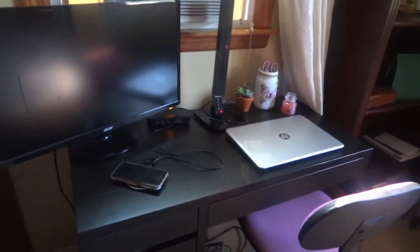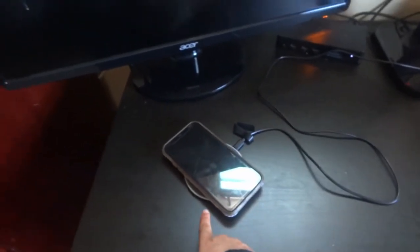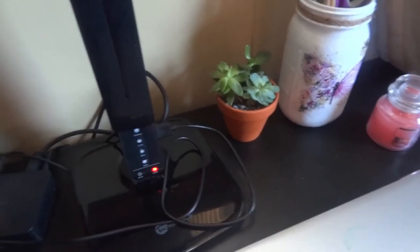We have my desk, and I feel like this is the most bland place in my entire room. I want to add more decorations but I don't know what to add. Right here we have my big monitor, which I mainly use for editing and schoolwork. Right here I have the USB cord that connects to my laptop so I can do all my work. I have my phone here with my wireless charger and my laptop.